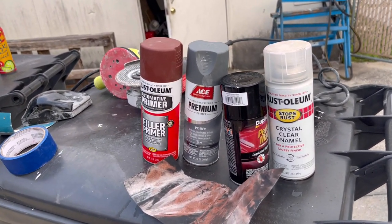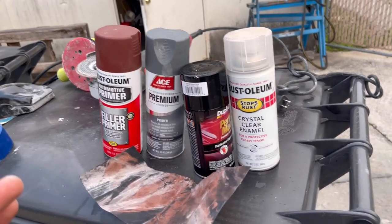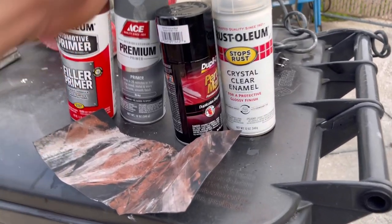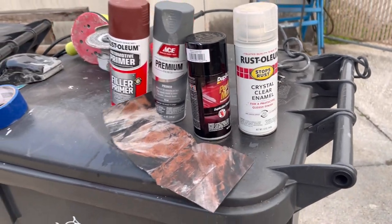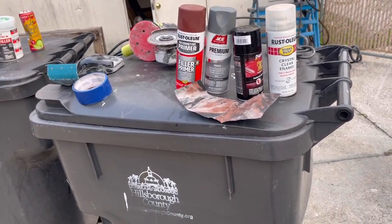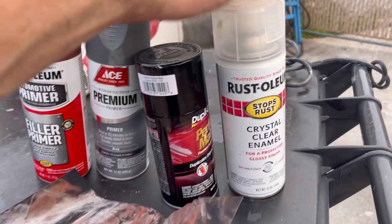It's amazing stuff. But since 99% of what we're going to be doing today is going to be covered, I'm just going to use standard Rust-Oleum clear coat. It's a single base, so it won't hold up as well to sunlight and so forth, but it's going to do the job in the area that we're doing it.